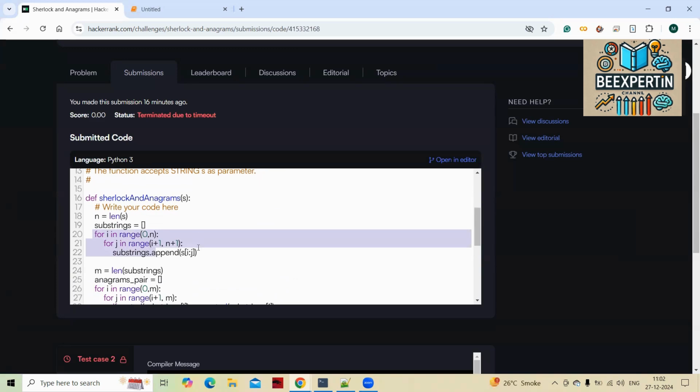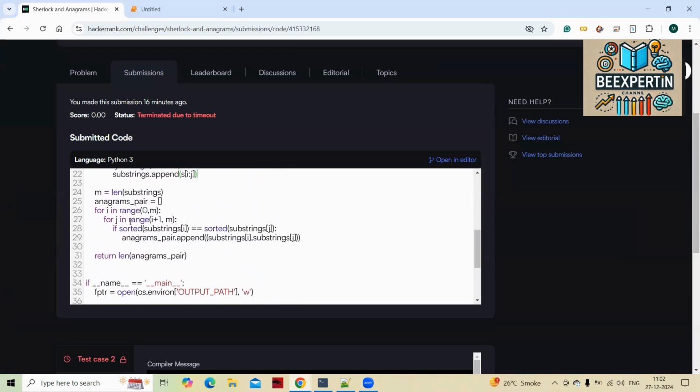N is the length of the string. Now here we have time complexity of O of m square, and then sorted is n log n. So we have overall time complexity of m square n log n, because the length of a substring in the worst case will be n. So sorting would take n log n, and here we have O of m square.